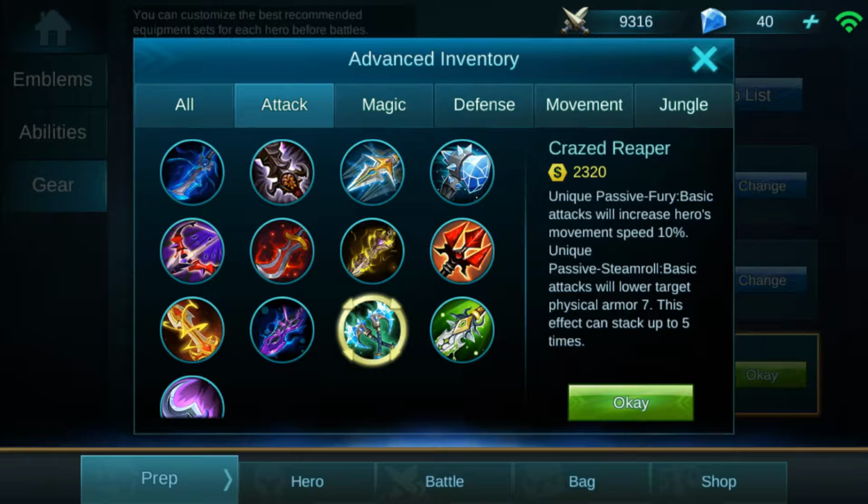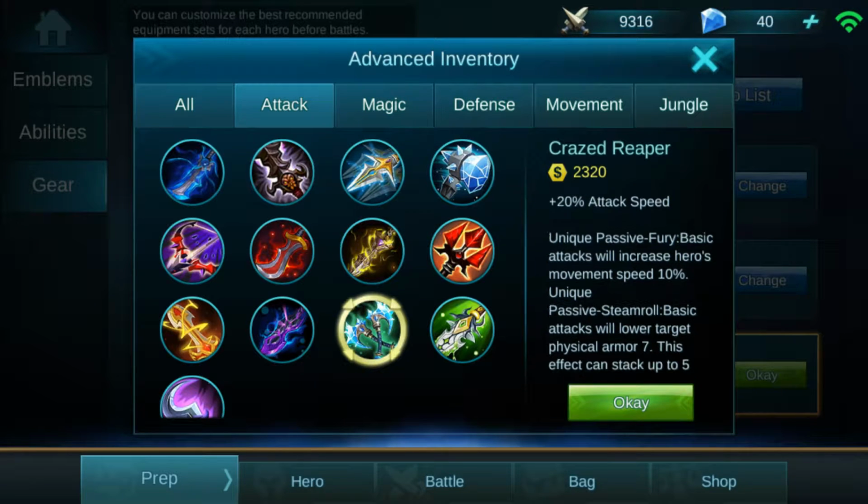This is a great item on characters like Balmond, on characters like Freya. I build it first on them because you can do so much with this, especially early game. Can you imagine taking 35 armor from someone early game? They have no armor left.